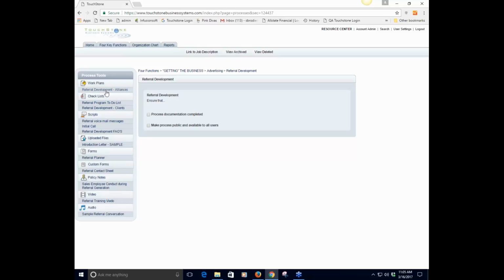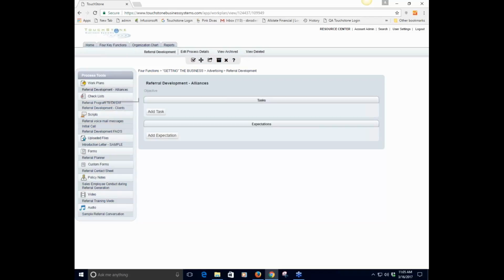Just a quick recap here, work plans is the one you see right here at the top. A work plan is simply a step-by-step set of tasks or instructions on how to do that work. In the end, most of your processes will have a work plan in them, at least one. They may or may not have these other tools. It just depends on what the needs of the process are. I think there are probably some exceptions to everything, but I'd say 95% of the time you're going to have a work plan, because that is the step-by-step set of instructions or tasks that are done to complete that work.